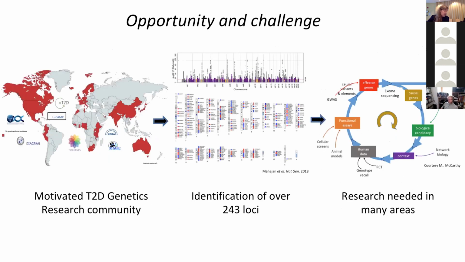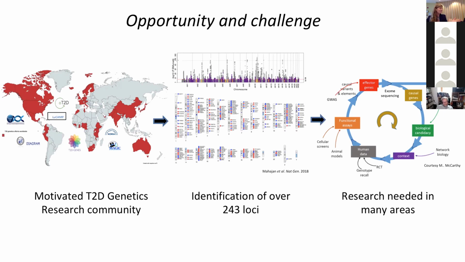And for the last 10 to 15 years, I would wager, we've been in this interesting tension between great opportunity and challenge in human genetics. The great opportunity comes from having a motivated research community, specifically in type 2 diabetes here, who is interested in generating large-scale human genetics data, sharing it, having the best practices, the best methods and ways of handling and representing the data amongst themselves. Leveraging that opportunity has yielded a lot of knowledge about human genetics in type 2 diabetes, with over 243 loci identified, which yields 403 independent signals.